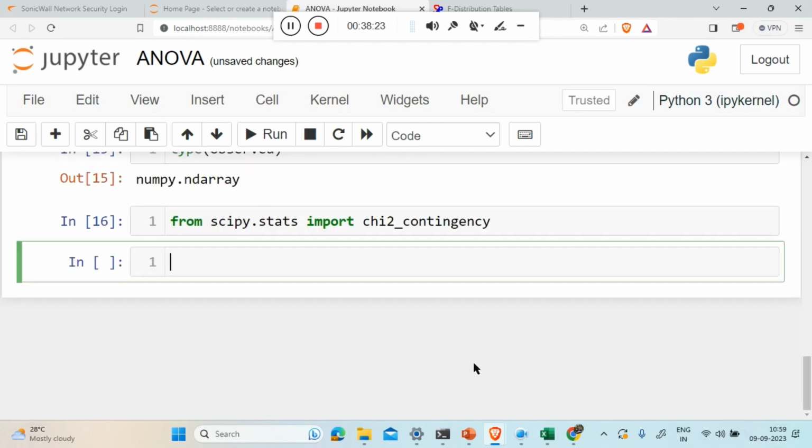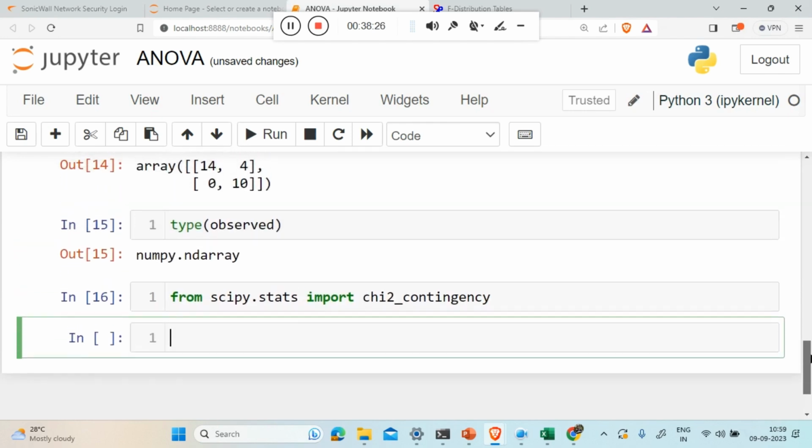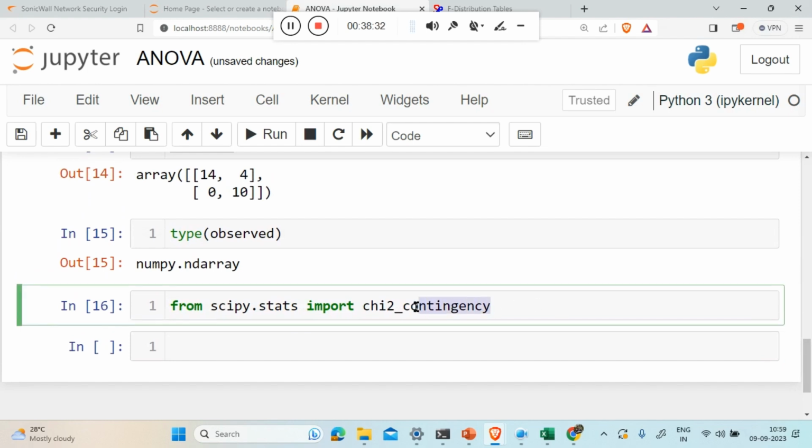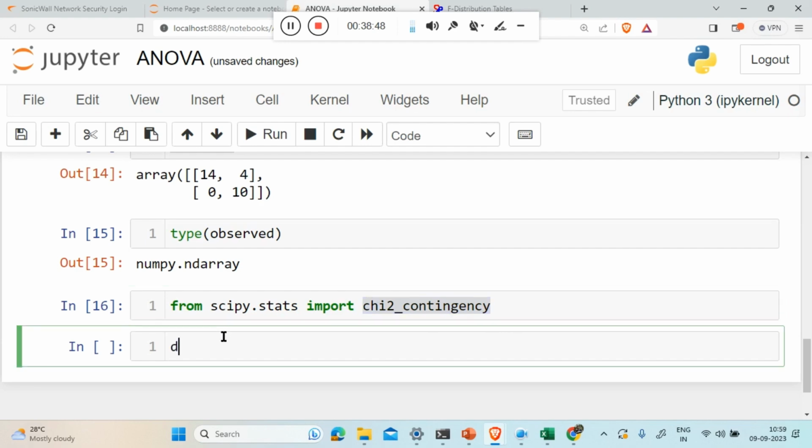But I have a question. When we import the entire scipy.stats, then why will we import something within that? In that case it is easier, because if you do not import it directly, then you need to write stats dot this particular thing. I see, so it will be easy, no need to write stats dot again and again. You can write it in stats as well, and when you press the tab and go to chi you will get it. But now I do not need to call stats again and again, directly chi2_contingency and you will get the answer.